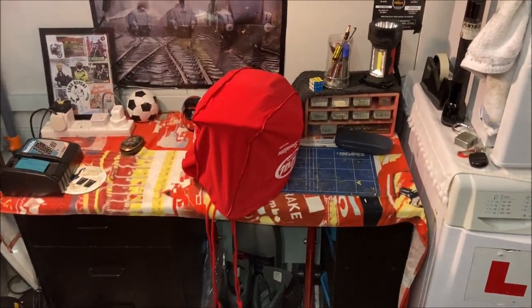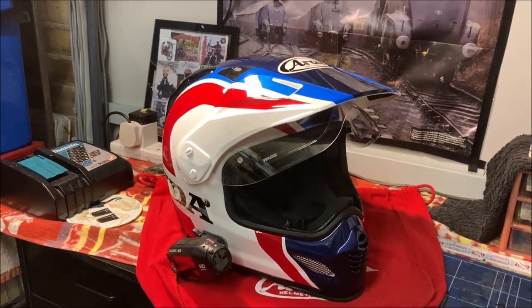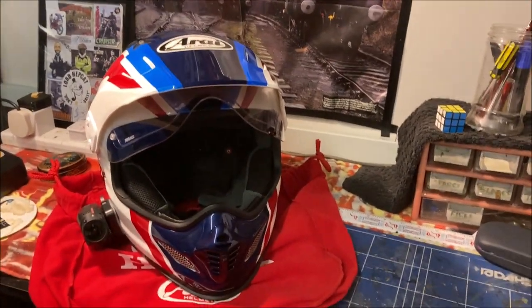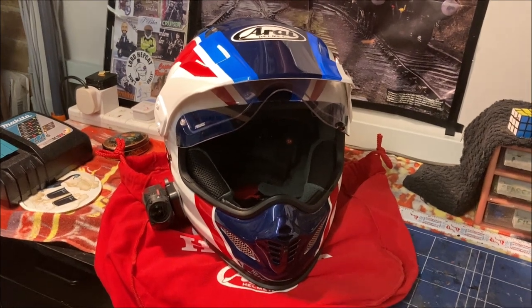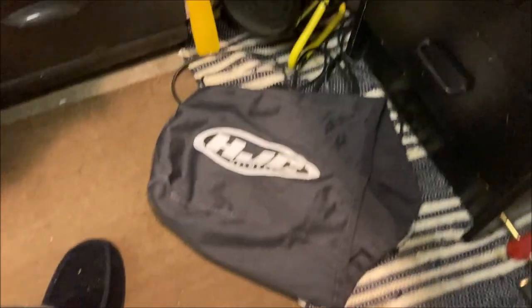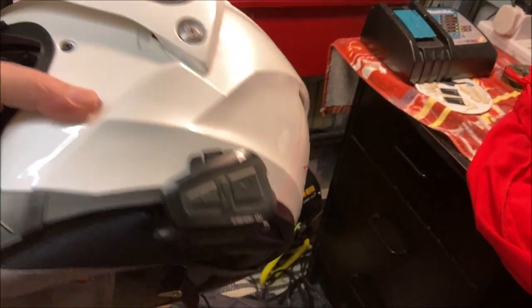The other thing that's been a massive help is the new Arai helmet. Once I've sorted out the microphone — and I'm going to show you what I did — so this is my new Arai helmet. I can never remember the name, let me check the back so I get it right: it's a Tour X TV helmet. And it's the first one in a long, long time — perhaps a decade — that hasn't actually been fitted with a phone/comms system. Much like this one down here, which is my HJC Flip Max 2.